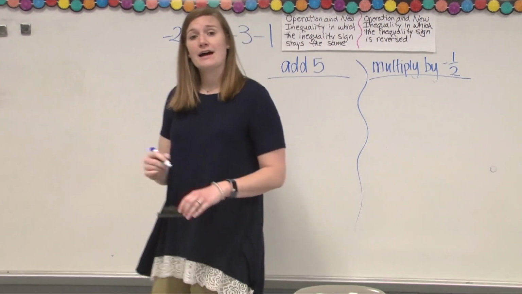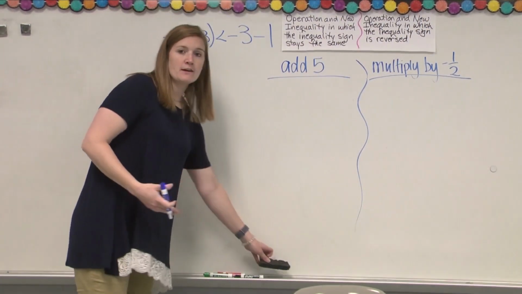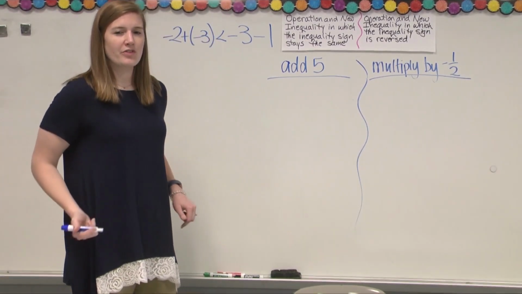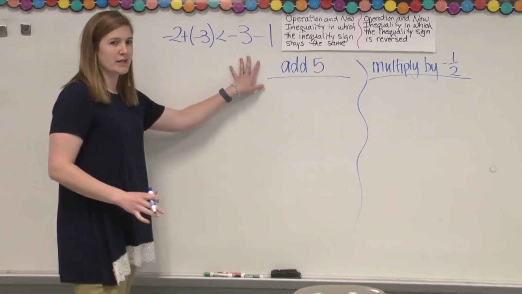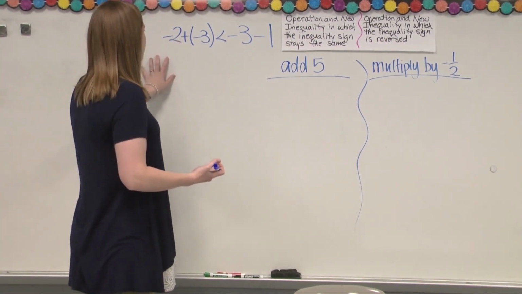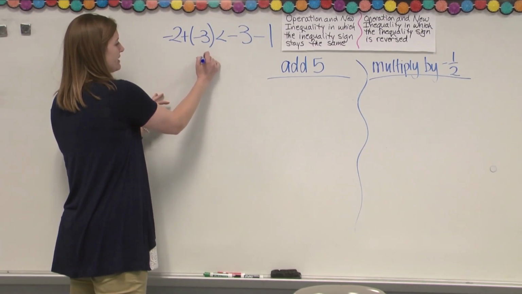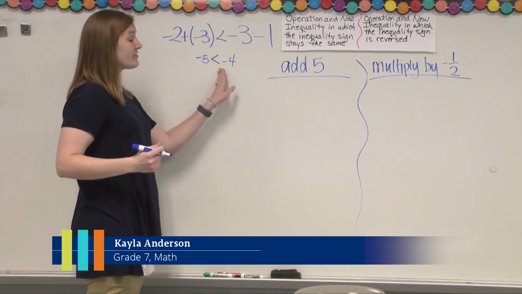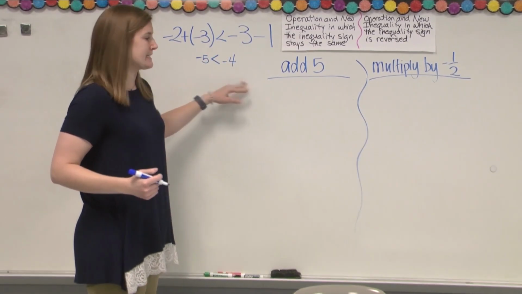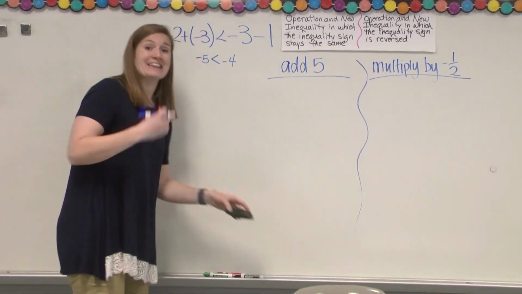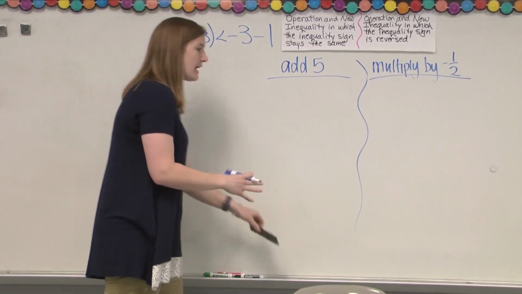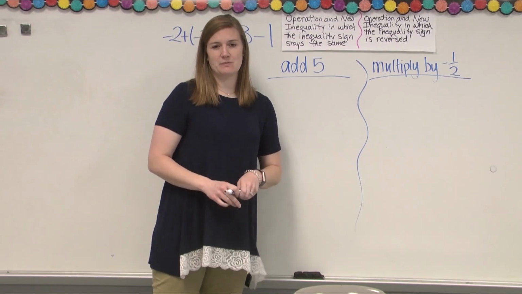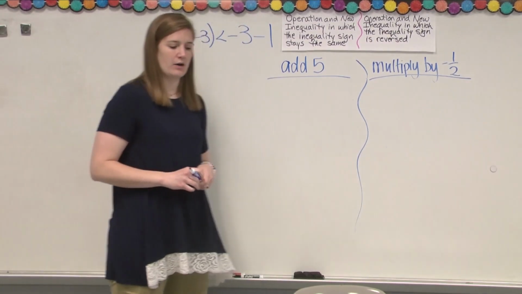So just like we did on the last example, I'm going to pause and let you work on this and see what you can come up with about when the inequality symbols get reversed. What I want you to start with, though, before you get started on your own, let's look at this inequality and make sure that we even have the right symbol here. Negative 2 plus negative 3 gives me negative 5, and negative 3 minus 1 gives me negative 4. Is negative 5 less than negative 4? It is. So we're going to start out knowing that that less than symbol is correct, and we're going to see what happens to that inequality sign as we add 5 to both sides and as we multiply both sides by negative 1/2. So I'll pause so that you can see how that works out.